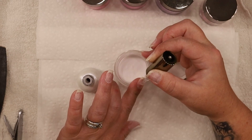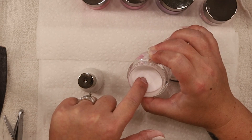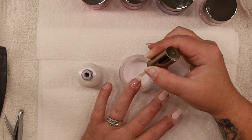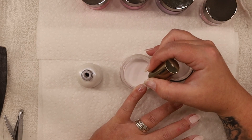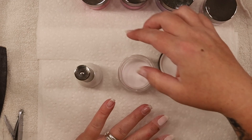I thought I'd do some Barbie nails since there's a new Barbie movie coming out, and I like those colors anyway. We're going to put down our first layer, which is our adhesive, and we're going to stick it into the clear. Let that sit for a minute to let it adhere well. Do this to all 10 fingers. You don't have to be exactly perfect with this part because it's not part of the design yet, but you definitely want to get the whole entire nail coated so you don't get staining from the color.